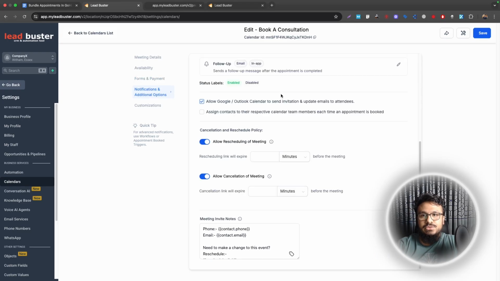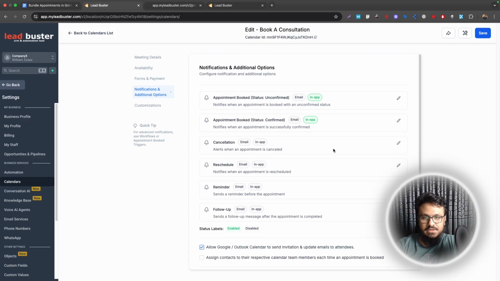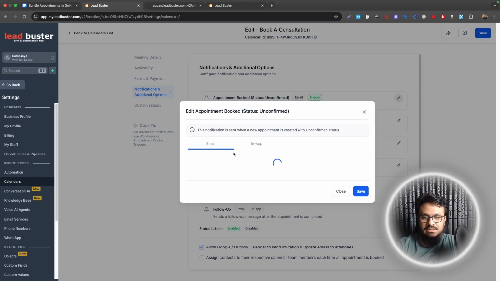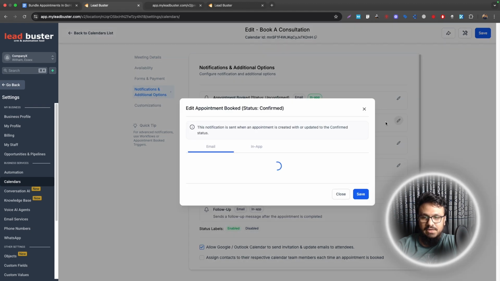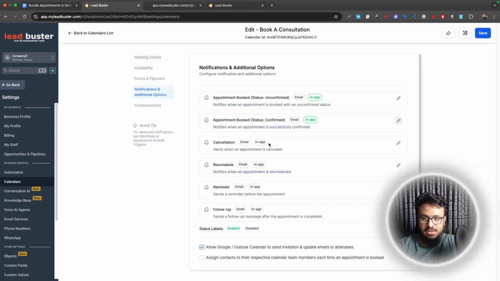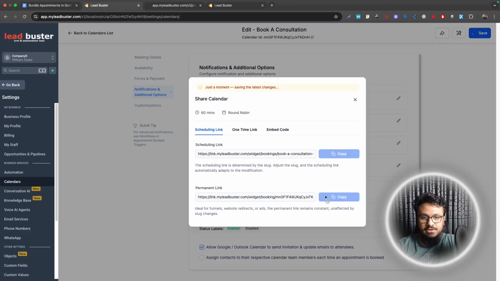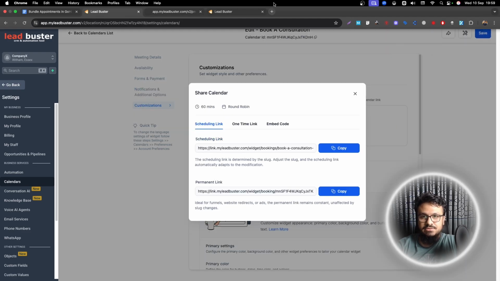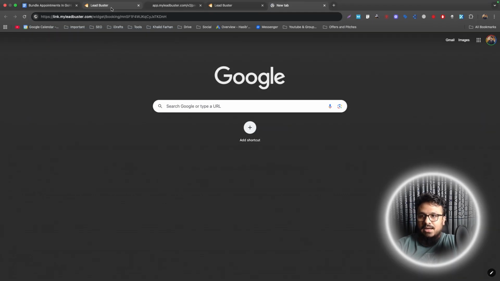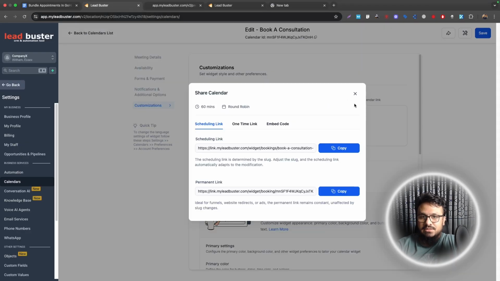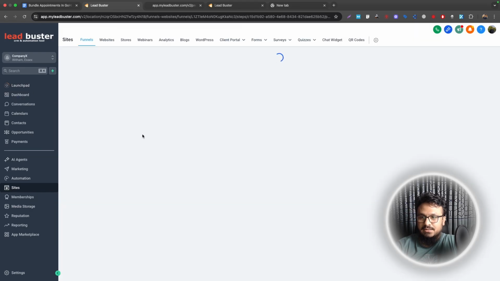So what we will do now is we will make sure every other setting is properly configured. You can just go ahead and turn these off because we will just send it using workflows. So this is disabled, which is perfect. This is also disabled. Okay. So everything looks good so far. What we will do is we will just copy the link from here. It's just saving it. When it's done, we will just copy the permanent link and then we will put it here in this tab.